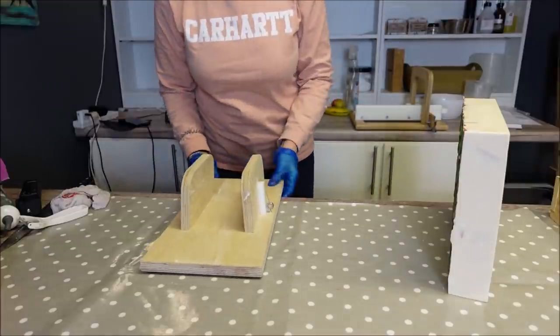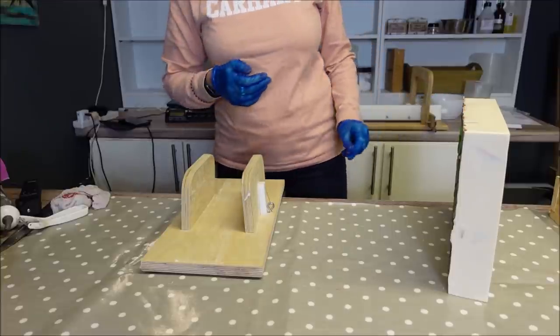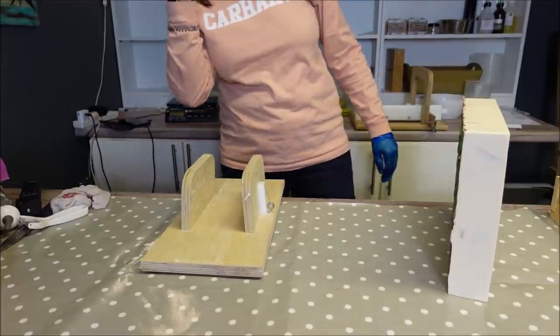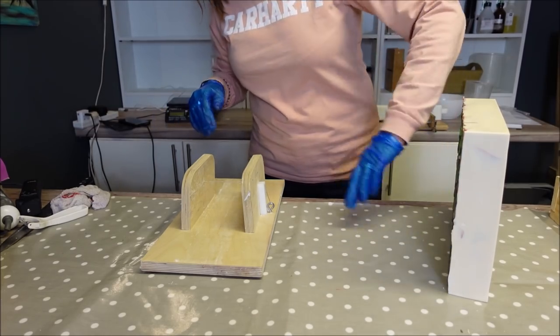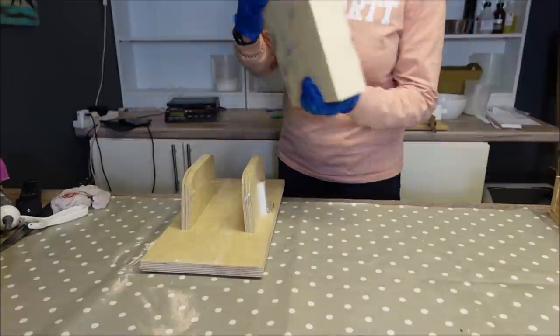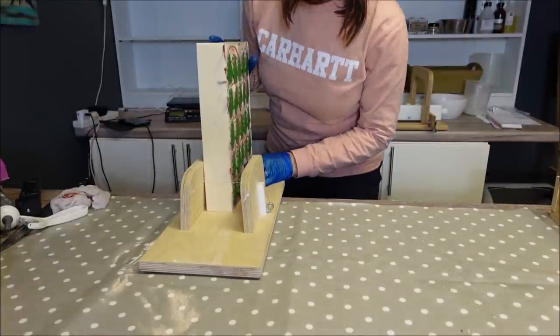Okay, so I just cut another soap. I just cut Snowdrift. I made a huge 10 kilo block of that one, but it's just a plain white soap, so I didn't film that. But this one, we are ready to now cut this. So hopefully I've got my, yeah, that's okay.